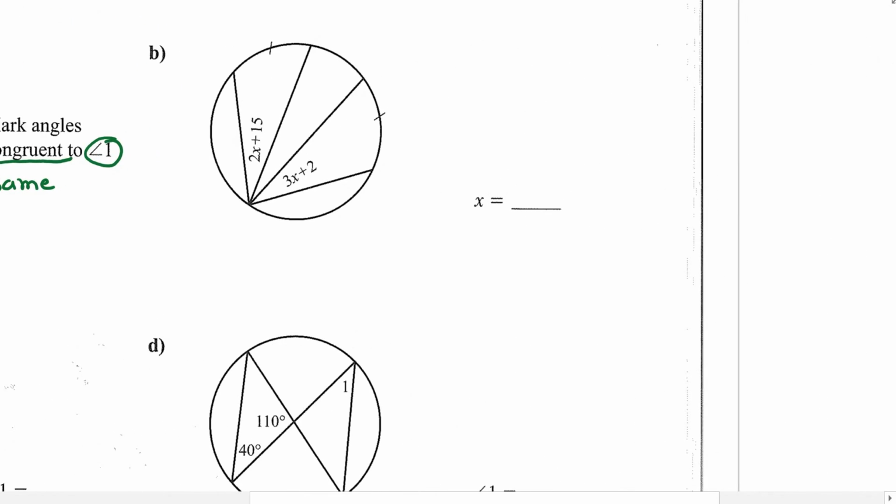Okay, let's move on to letter B here. Over here I have this green angle with the value of 2x plus 15, and that's an inscribed angle. Once again, follow the sides of the inscribed angle and it opens to this arc, which is this guy right here. Then check out this inscribed angle over here, which I'm highlighting in red, very close to the green angle. If I follow its sides and open them up to this arc right here.